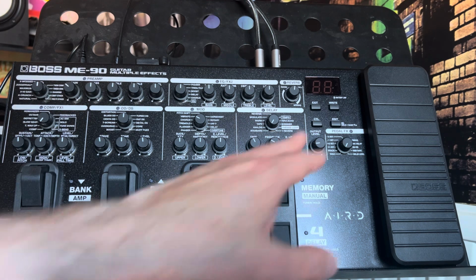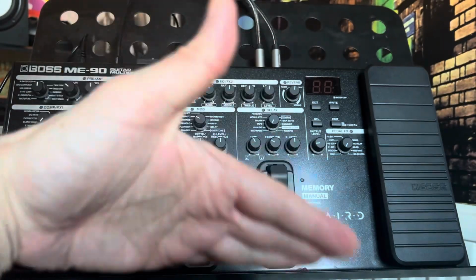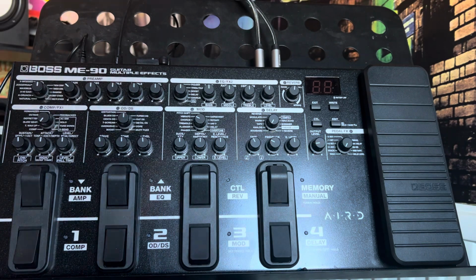And you've got your output level there, and you've obviously got the EXP pedal, and you can assign all the usual stuff to it like before, like wah and kind of whammy, up and down octaves, or 2 octaves even, and just some other stuff as well as using it as a basic volume pedal.